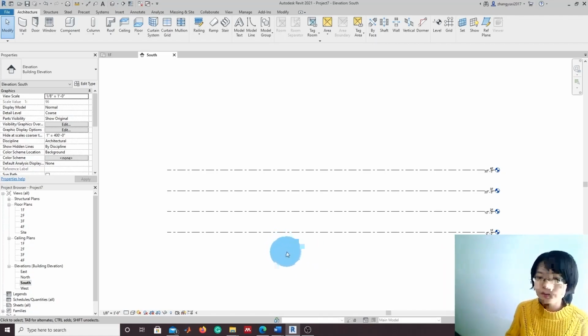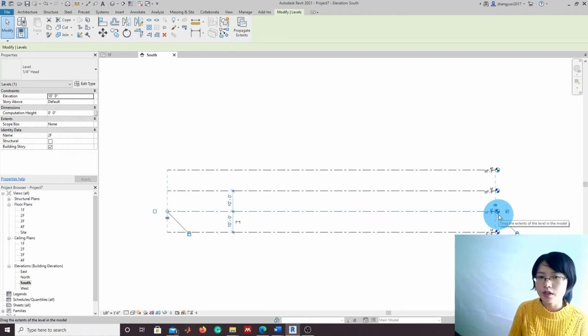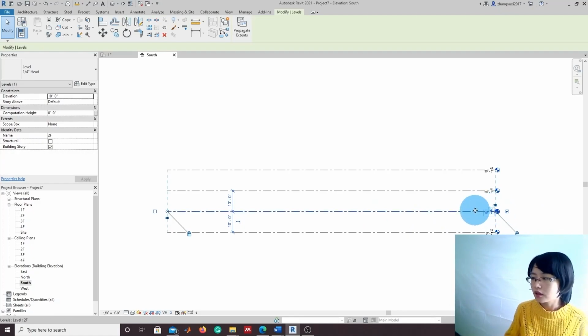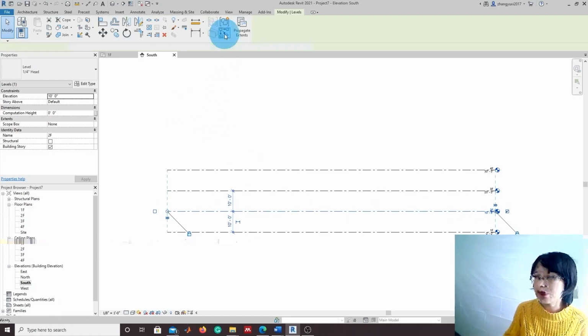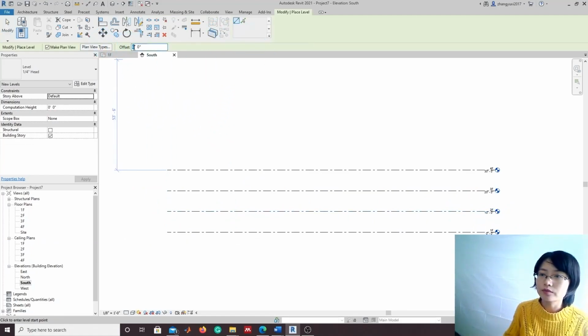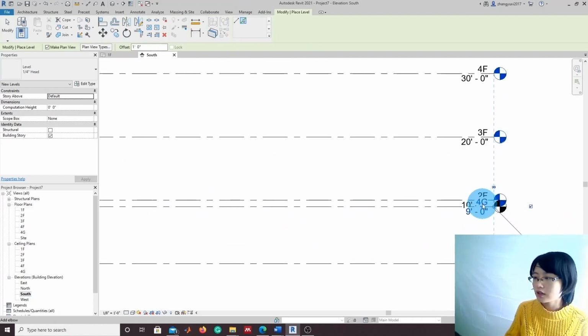And another useful tip is what to do when two level lines are too close and the annotations overlap with each other, how to give more space for the annotations. Let's make an example. First, I will create new levels and show this example. And now you can see these two levels are too close and the annotations overlapped.